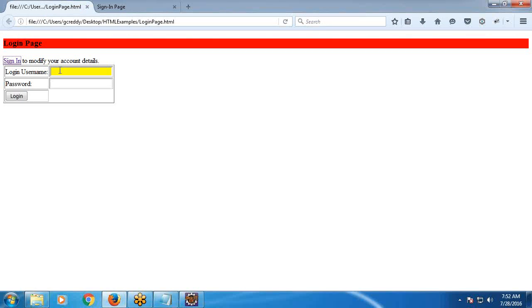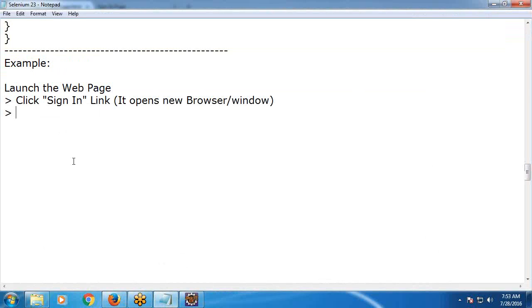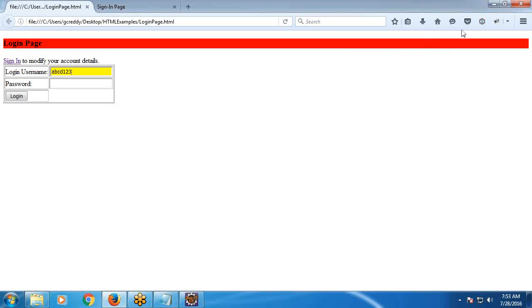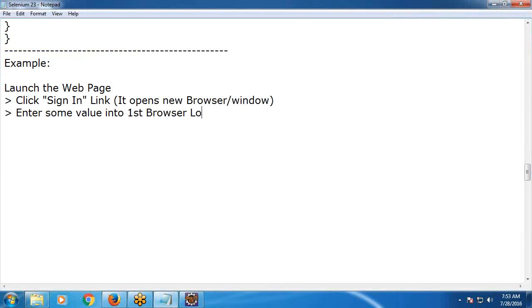Next, enter some value into the first browser login username, suppose ABCD123. What is that edit box? Login username edit box.